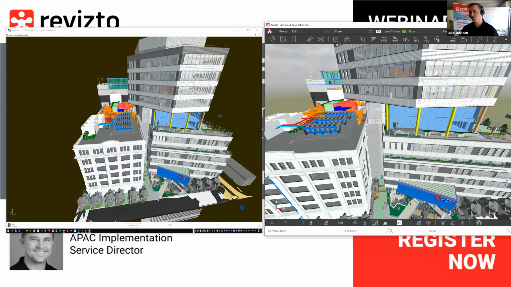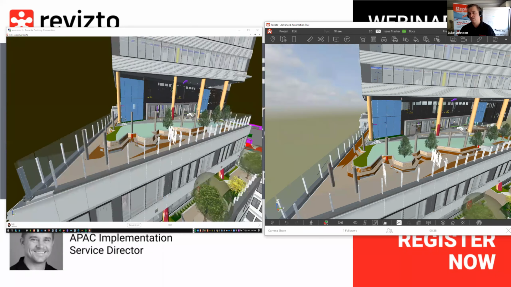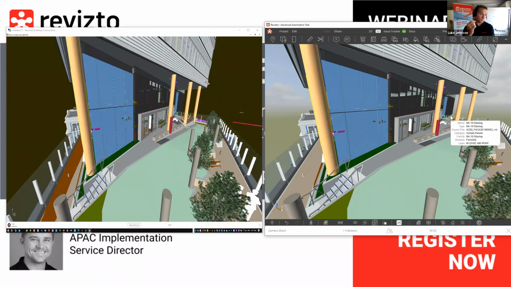So what's this for? Well, we could be on a phone call to someone and we could say to them, we're really interested in something that's going on at the concourse level. Let's do a quick camera share together. So you're both inside the Revizto project together. One of you clicks the camera share icon, and now you've got this interactive session. And it could be multiple people. It could have 10, 15, 20 people, and they could be anywhere. They could be in Australia, they could be overseas, they could be on site with an iPad with a 4G connection. And so we're getting this whole interactive view.